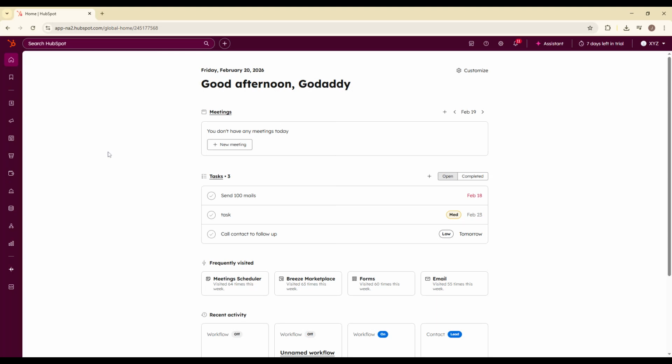In today's video, I'm going to show you exactly how to add multiple rows of data to HubSpot filters so you can quickly segment your contacts, companies, or deals without wasting time. Whether you're building a list for email marketing, refining your sales pipeline, or creating a custom CRM view, knowing how to properly add multiple filter conditions is essential.